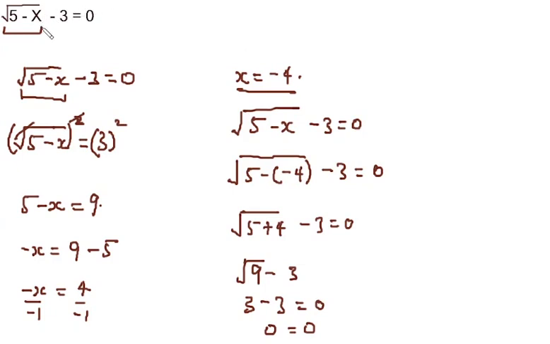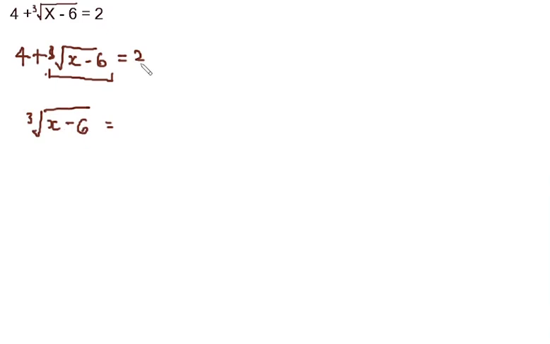So let's quickly take another example for you to become familiar. For the second example, you can pause the video and try to solve it yourself. Okay, so like we did before, let's write out the equation. We have 4 plus the cube root of x minus 6 is equal to 2. So the first step is to isolate the radical. Now this is the radical. I'll be moving 4 over to this side. So I'll be writing the radical down first. So this is the cube root of x minus 6 is equal to 2.